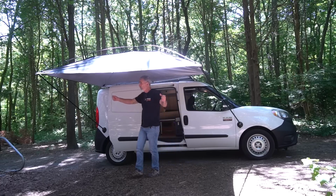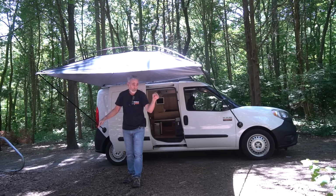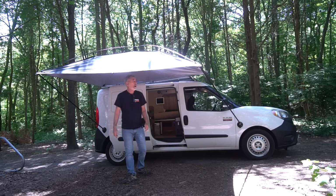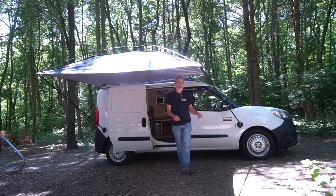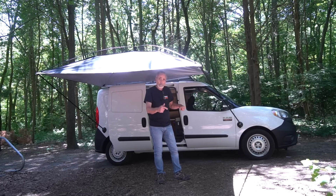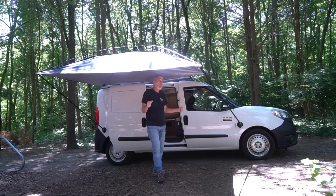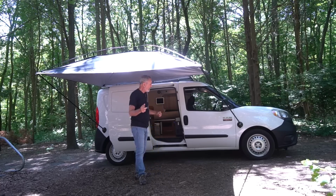Now you have the option. You can put these tent poles down and stake them into the ground with guidelines. They do provide you with guidelines to stake them all down. Or you can bring them back to the suction cup. We're going to pull the D-ring off, and we're going to create some sort of a locking sleeve or a mechanism so the pole goes and locks in. And that'll tie this whole thing together. It'll withstand some wind, but you should not leave an awning up if it's too windy. You just shouldn't do it.